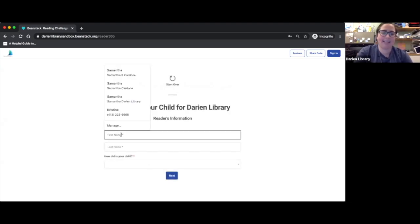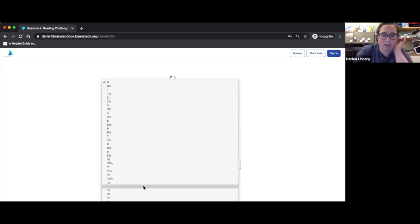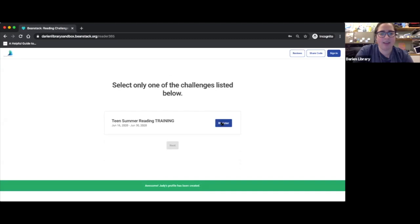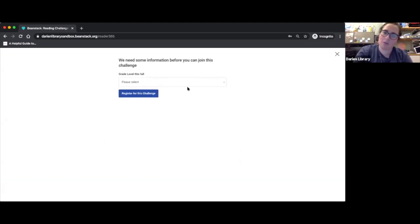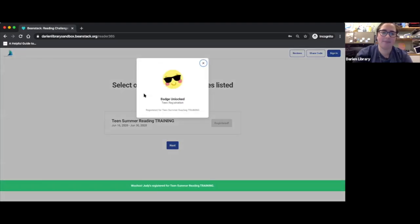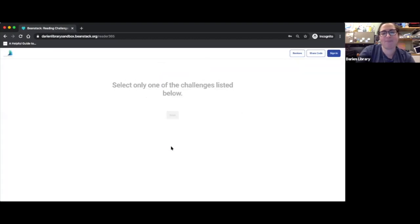We're gonna add a teen now to this family just to show how it looks. It's pretty much the same. They can register for teen summer reading. We're gonna select their grade level. And you can see they get a really cute emoji that they are registered for summer reading. Once you're all done adding your children, you can say no.